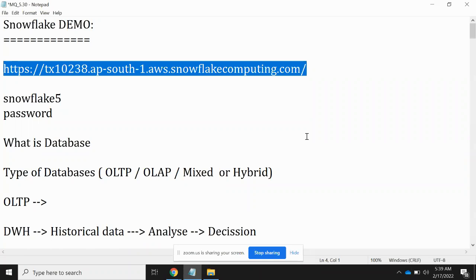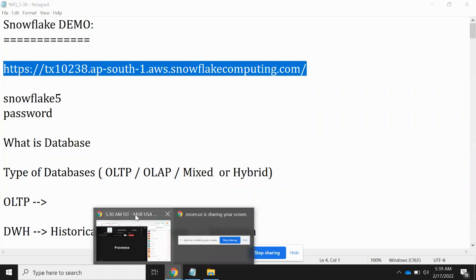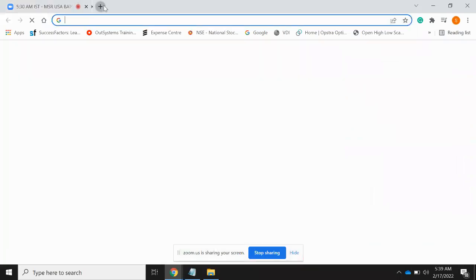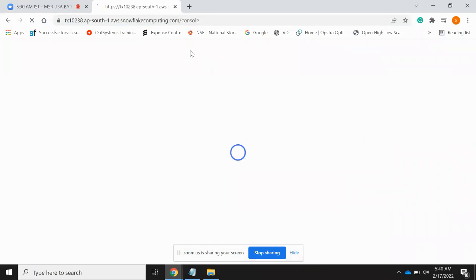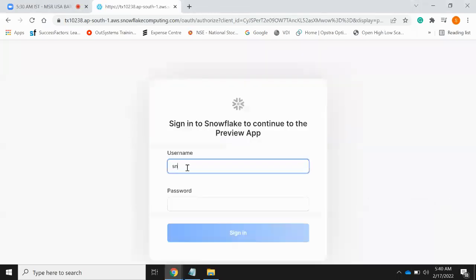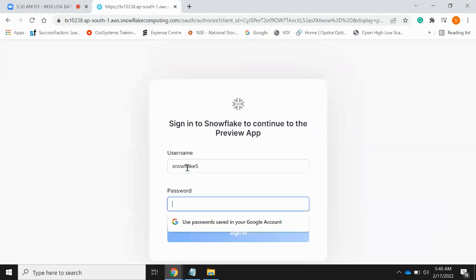Now just observe here, we will try to log in with our Snowflake link. Come to our browser. Here I'm clicking on the link, and it will ask you for a username and password, right? The username we have given is Snowflake 5, and then I have given a password.